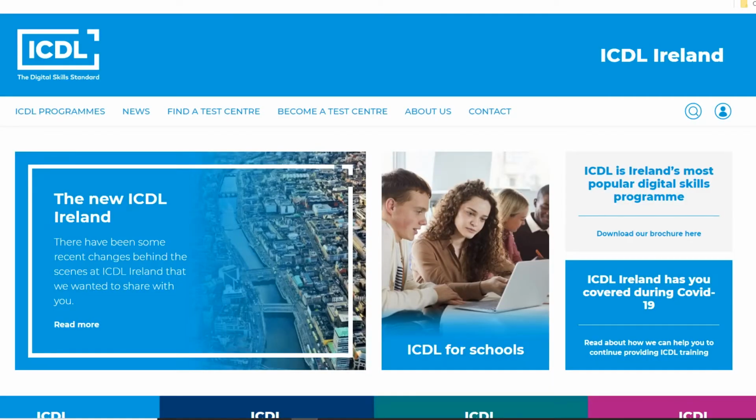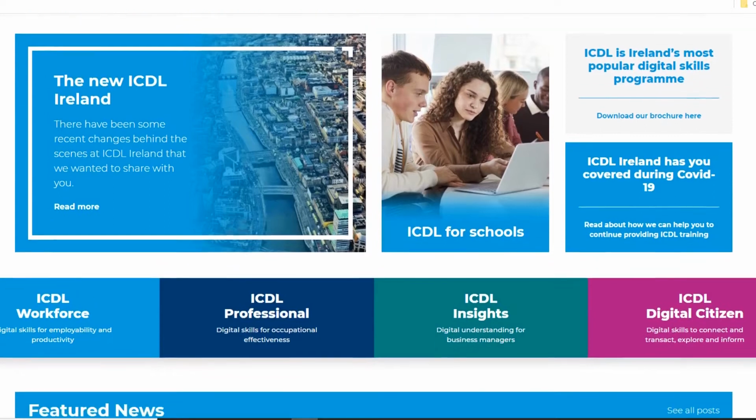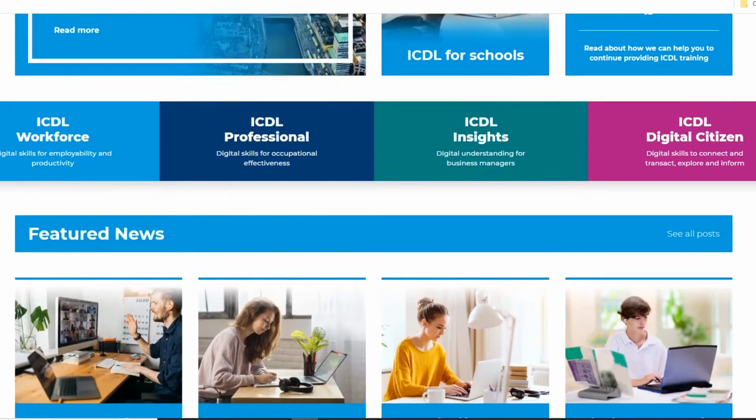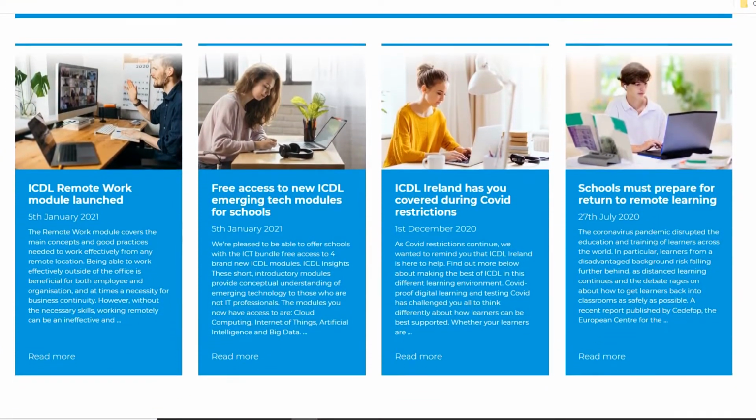That's great. Aidan, a really common question that's asked when people are considering a return to education and they're looking at jobs and things is, what is ICDL? Could you give us a wee explanation, please? So ICDL is the International Computer Driver Licence. It's relatively new, having been launched in May 2019, and it replaces the European Computer Driver Licence, which many of us would be familiar with as ECDL. It was around for quite a long time.